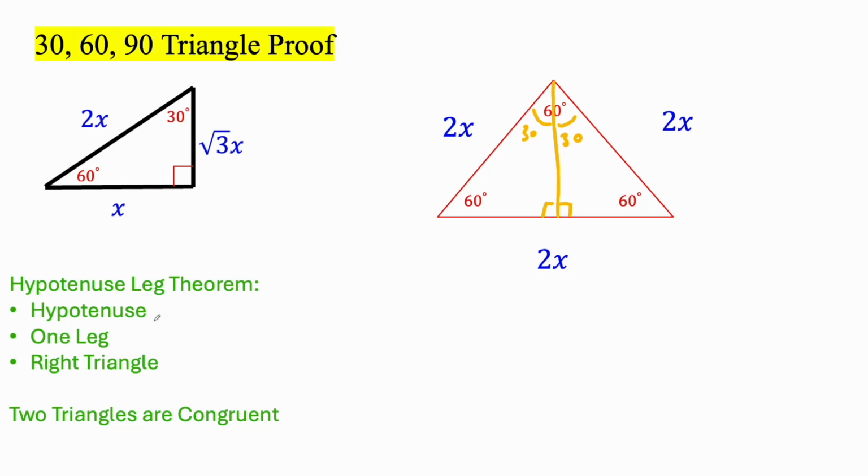So if you want to, you could use this: the hypotenuse is the same, one leg is the same. The altitude leg is the same because they both share it, and you have a right angle. Now, if this is 30 degrees and this is 30 degrees, therefore this would be half. So this is 2x, it's going to be half. So now this will be x, and this will be x. So right now we've established this is 2x, this is x, this is x, this is 2x.